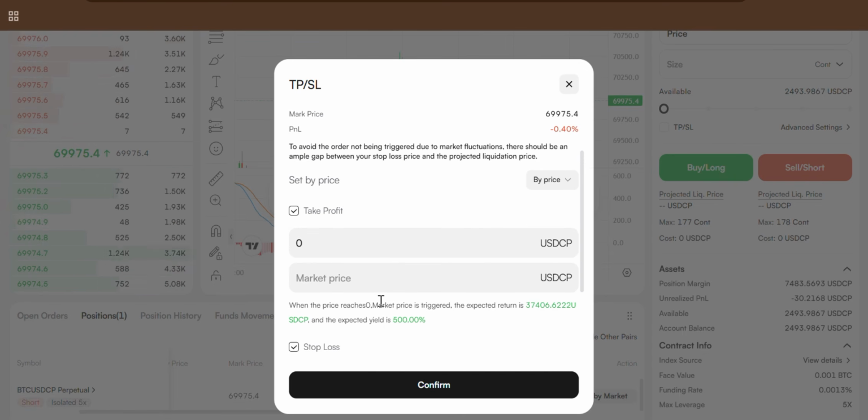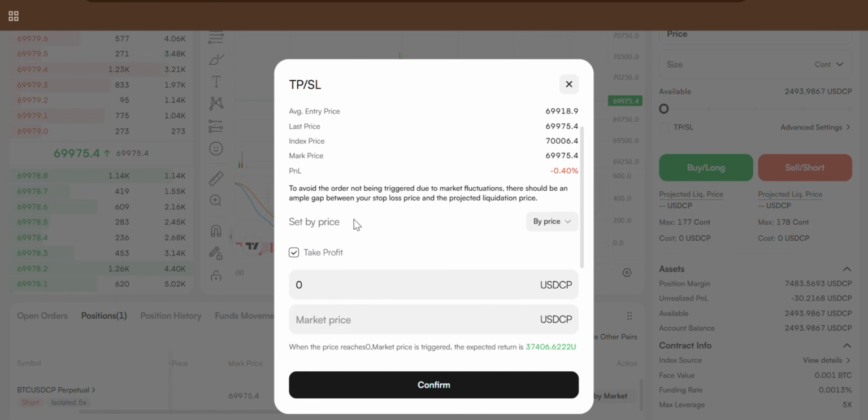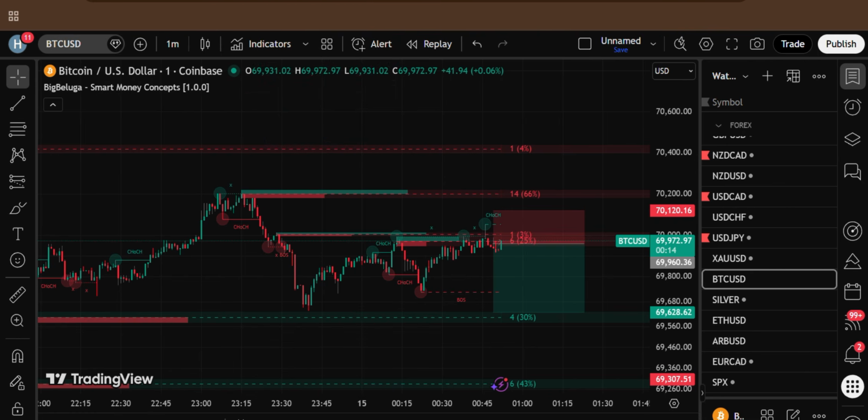So we got take profit up and we got stop loss when you scroll down. So let me go and check our stop loss and TP.